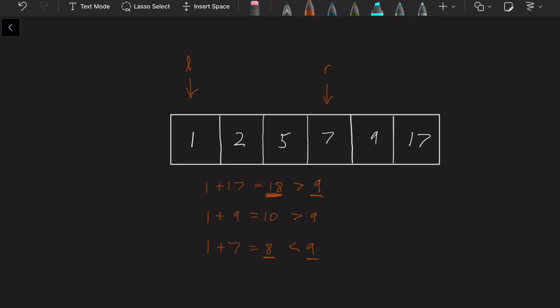Decreasing the right pointer doesn't make sense anymore because we want to get bigger. But should we increase the right pointer? No, because we just came from that state, right? It doesn't make sense to increase the right pointer. So let's increase the left pointer. Okay, we increase the left pointer, and let's iterate and get that sum again. And what do we know? We are actually at the solution. So 2, 7 turned out to be the correct solution.